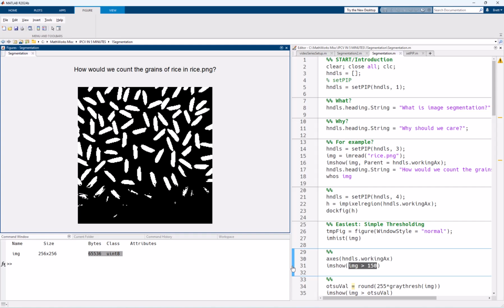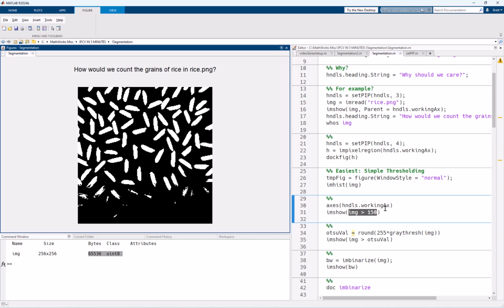That is our first segmentation of this image. We did a really nice job on top, but you can see that we've under-segmented the bottom. That reflects the fact that the background intensity value is non-uniform. I'll show you how to deal with that in just a moment.